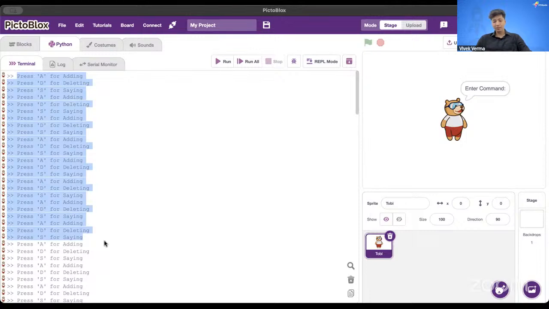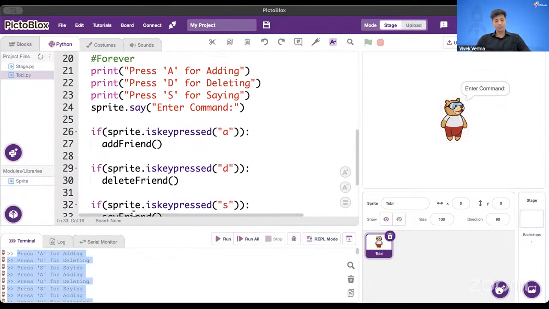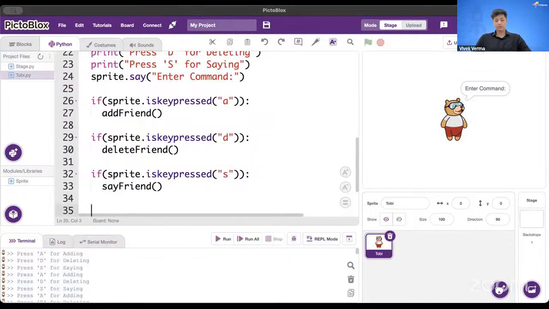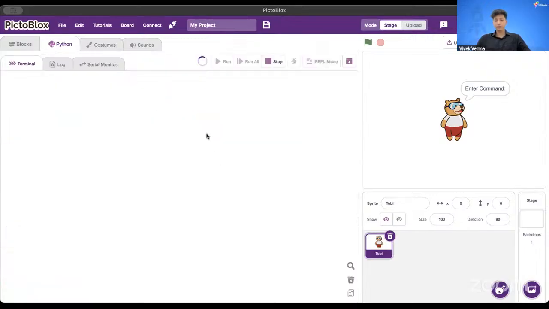No break statement. Okay, we need an exit. Okay, let me exit then. You are stating that I need to exit here or break here. Is this right? Break over here. Let's try it out. Let's click on run, go in full screen mode. But I haven't entered any command and it still stopped running.